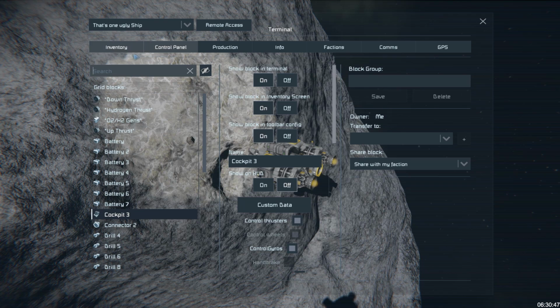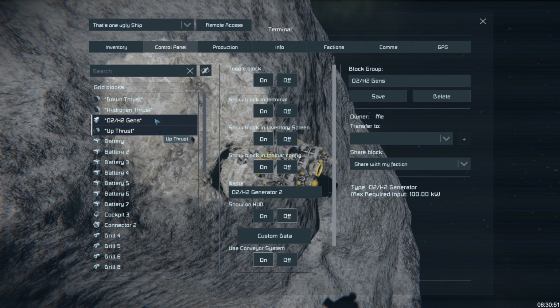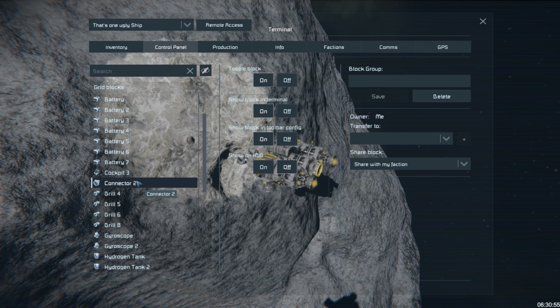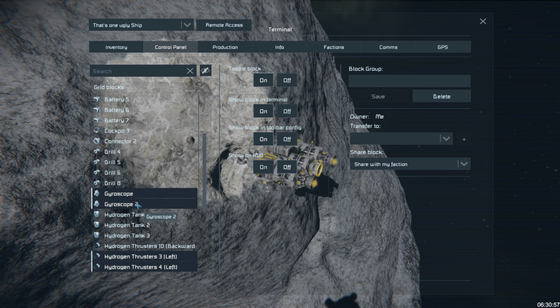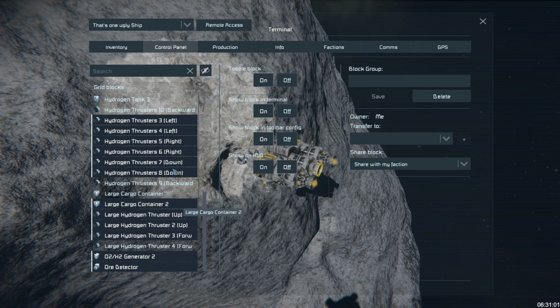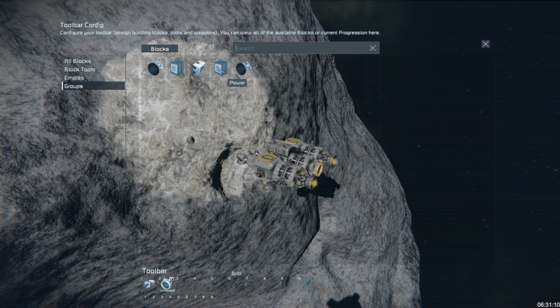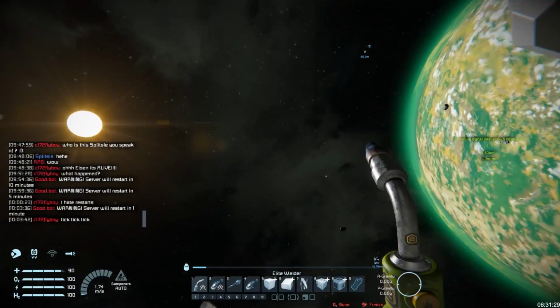Now, I need a power group. So the power group will be the O2H2 gens, the hydrogen thrust, the gyroscopes, and the ore detector. That's the power group. What we're going to do is every time I lock onto the main ship, I am going to turn these all off. I am going to go hop in my cryopod.